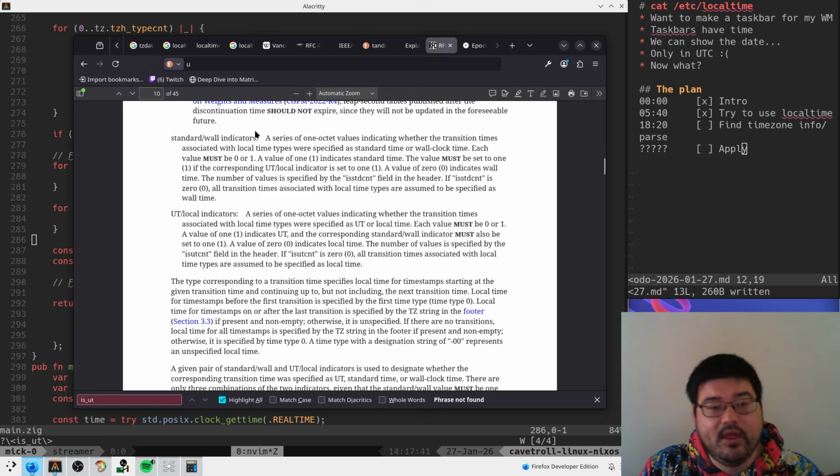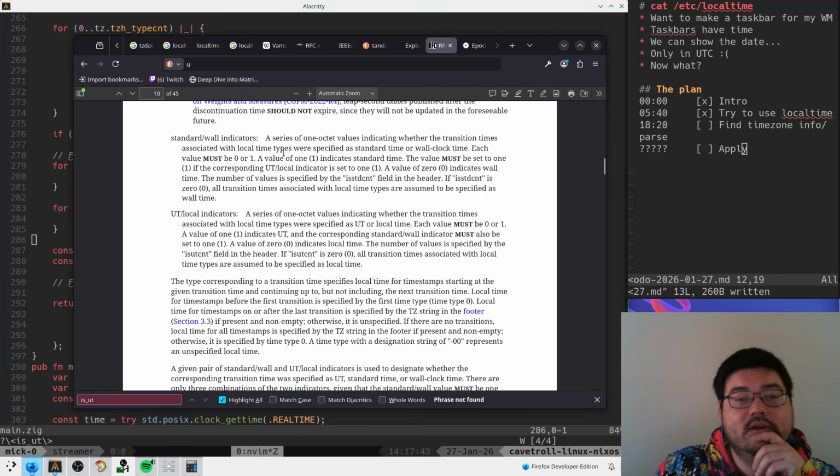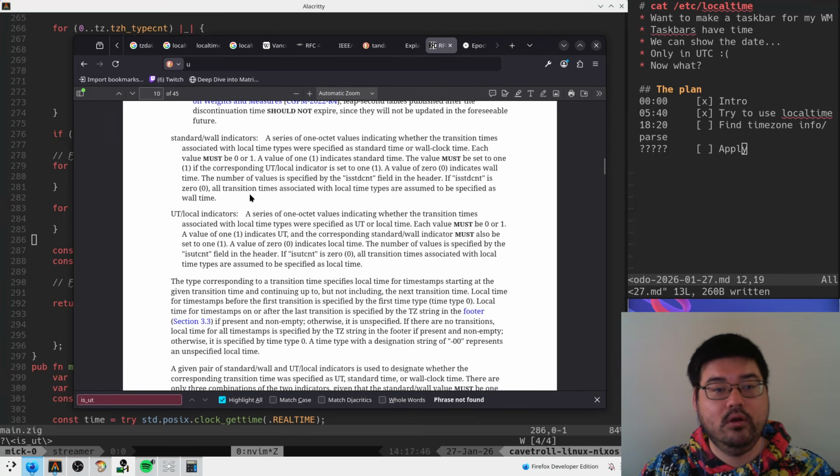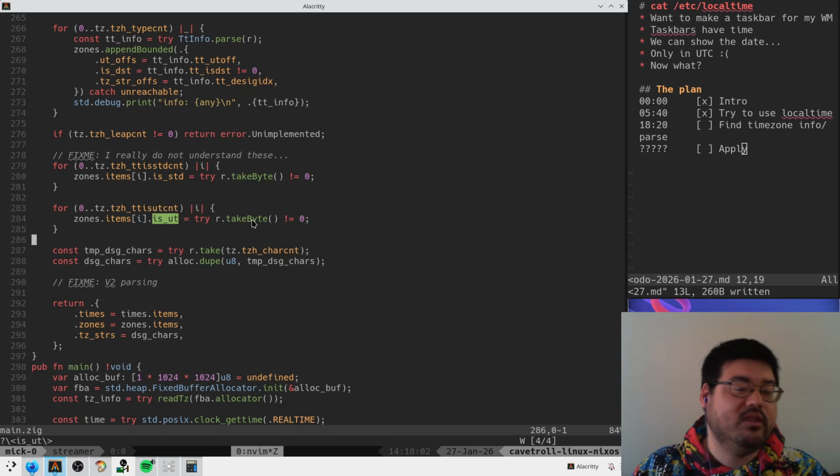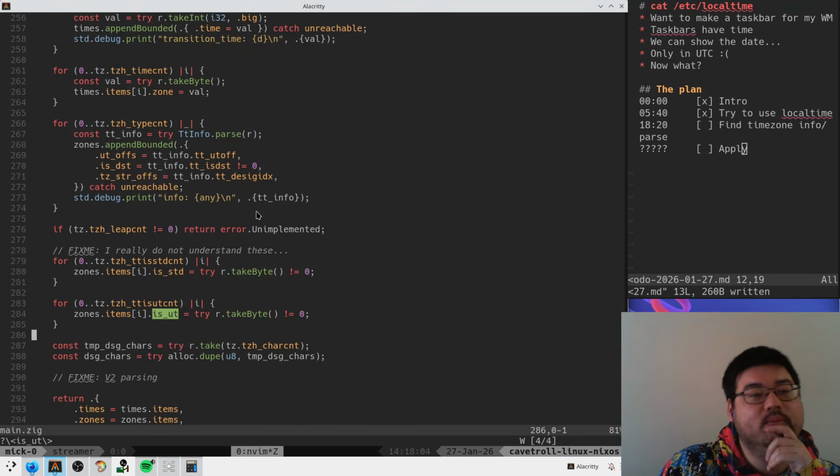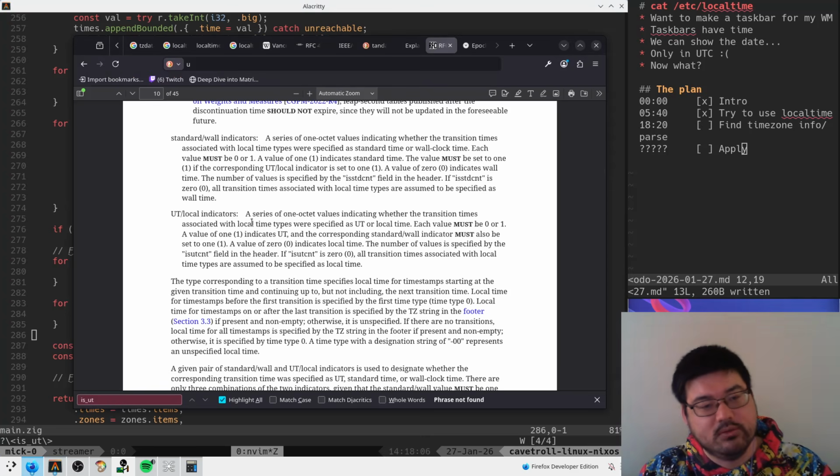And then if we see 0, standard time or wall time? All transition times associated with local time types are specified as the wall time. Maybe that's where I'm confused, is that we have no time types associated with local time.